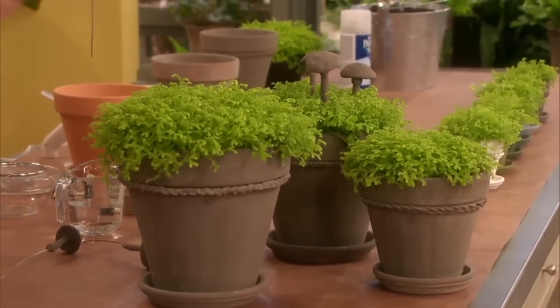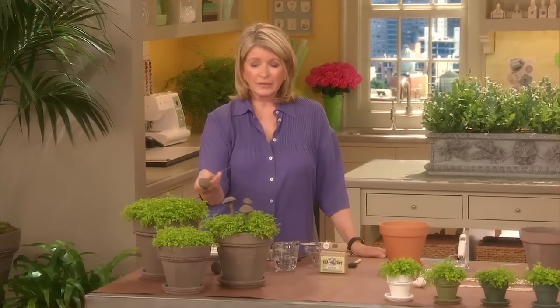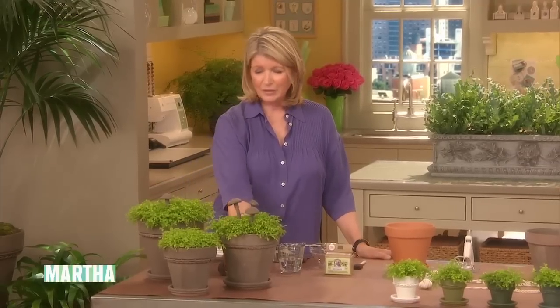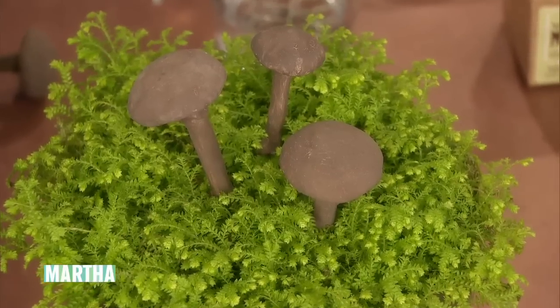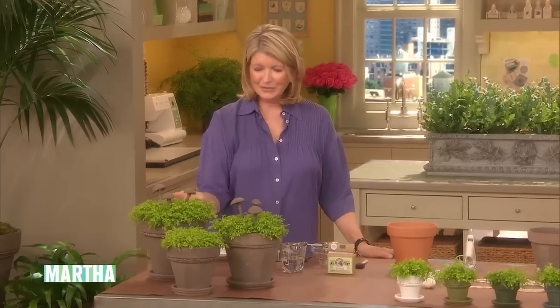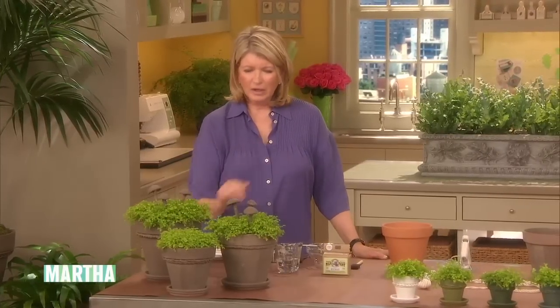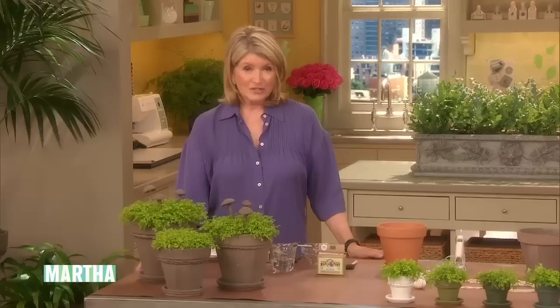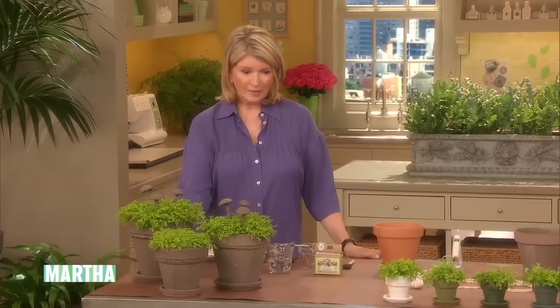This is a nice selaginella, and once planted you can create, out of just a hard clay that will harden without any firing, your own little mushrooms like Kristin St. Clair made for me here. It looks so cute amidst this moss — I love how this looks. Just put a whole little row or a cluster of those on your terrace and you'll get your friends talking; they'll all want to know where you got the pots.